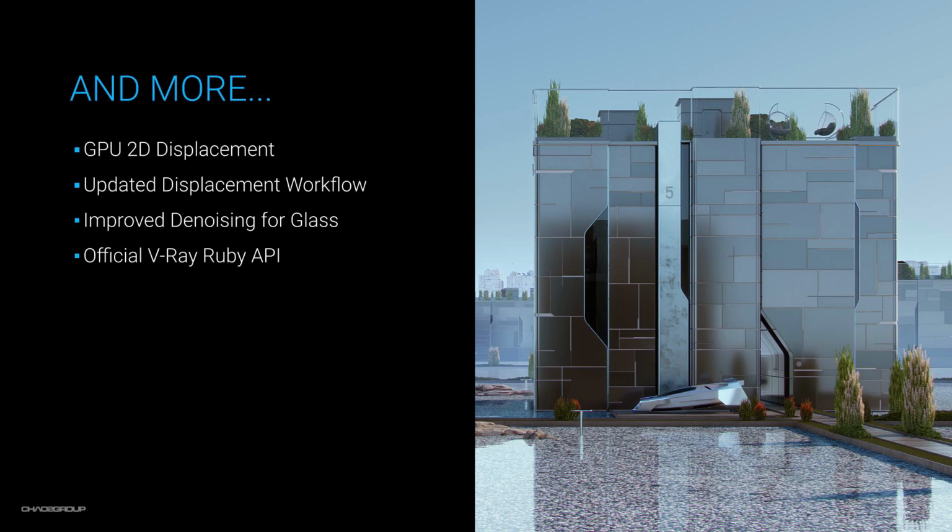The VRay Ruby API has also been redesigned and extended. It streamlines third-party extensions development and ensures long-term support for scripts using it. Documentation for the new API has been added to the installation folder and can be found in the VRay for Rhino extension menu in the API documentation.